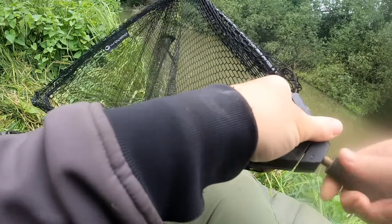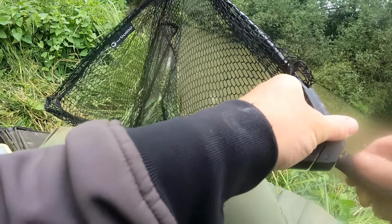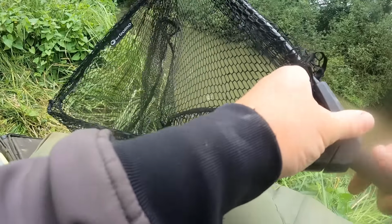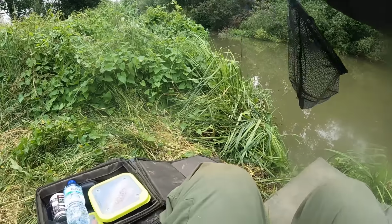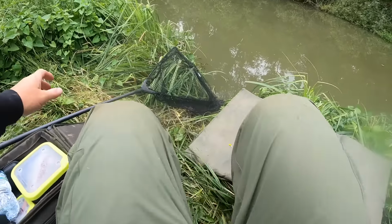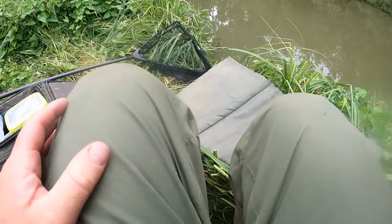I've got my retractable fold up landing net, which is a bit old fashioned, but easier to carry than my Matrix one for a roving session. Got an unhooking mat, no keep net. I might bring a keep net next time if it's any good.